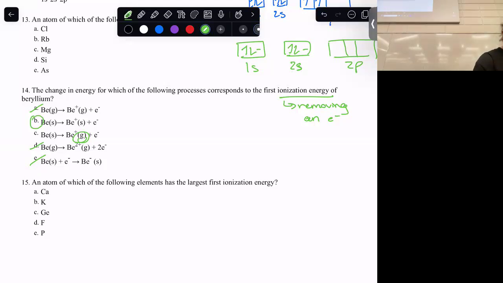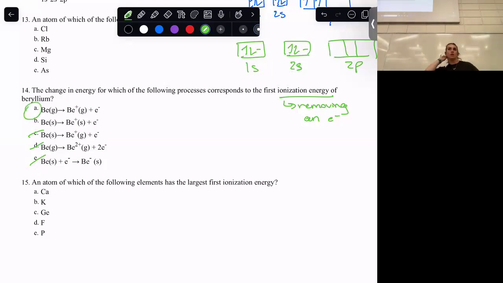It does have to be a gas, doesn't it? Yeah. Okay. So anyways, C is not going to work because we don't phase change. And then it has to be a gas in order to be a first ionization energy. So even though beryllium is a solid, it cannot remove an electron as a solid. You have to heat it up to the gaseous phase and have enough energy to then remove it from the gaseous phase. So it is A. I apologize for that.